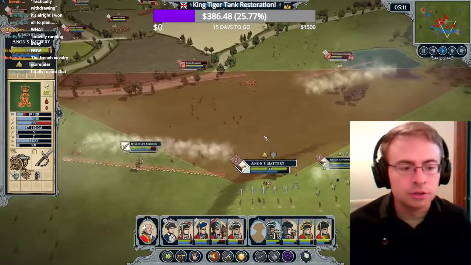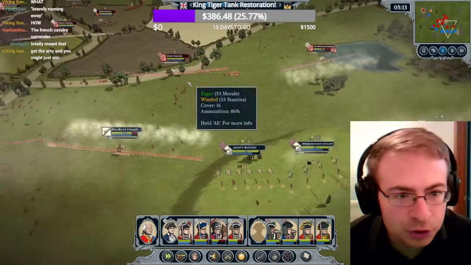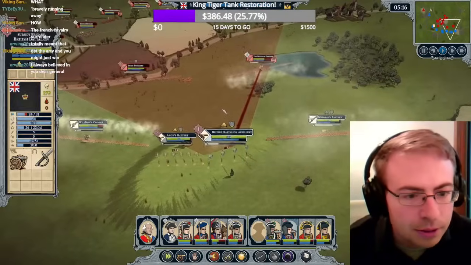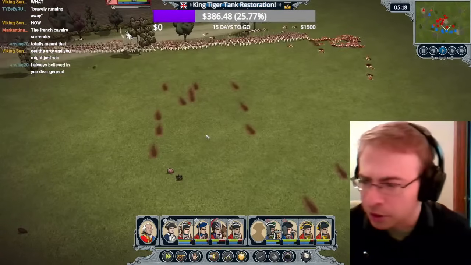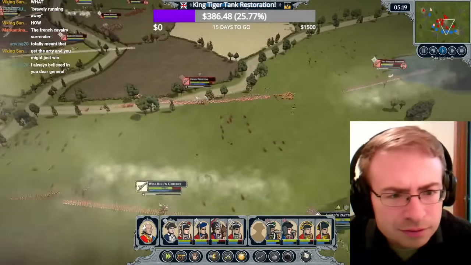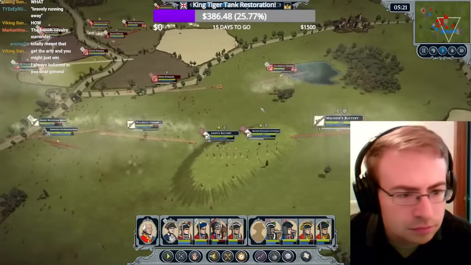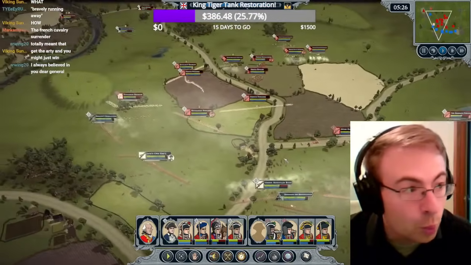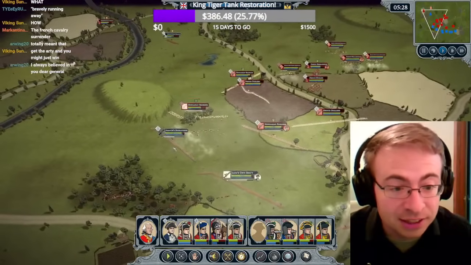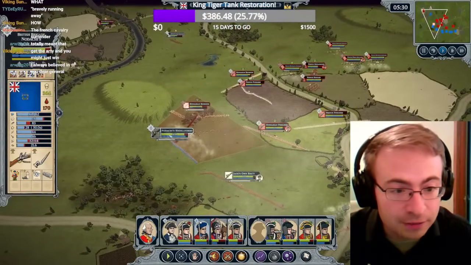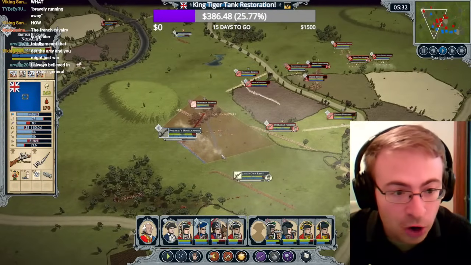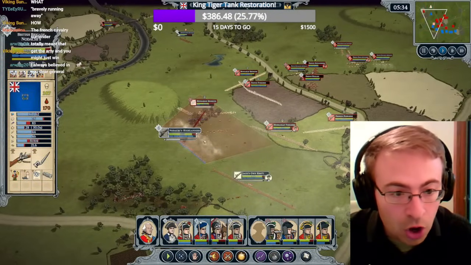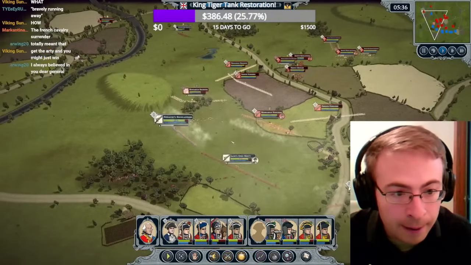Okay, good, good, good. Get the canister on those Swiss. Make them regret the day they were neutral. We're actually doing fairly decently right now. This is going kind of okay. Almost okay.